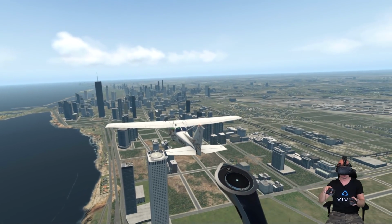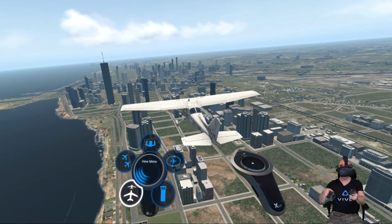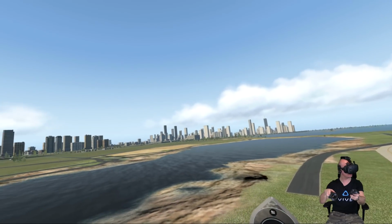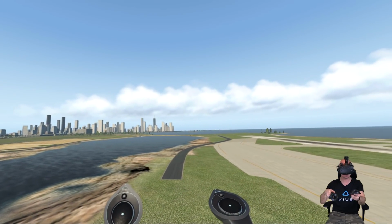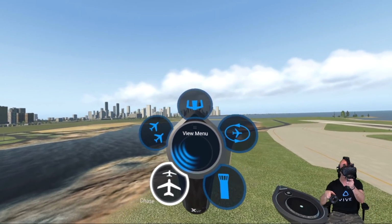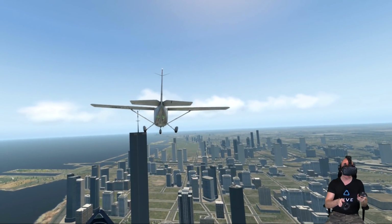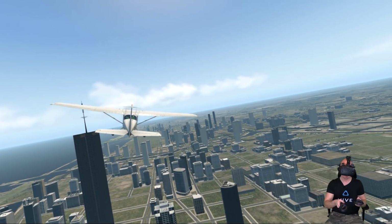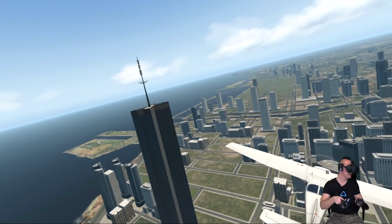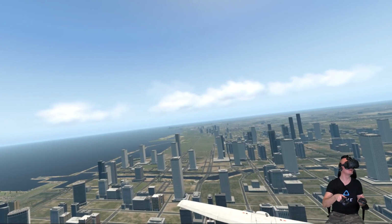Wow, amazing. So let's jump into the menu again, and I'm gonna go into view, and we're gonna take the tower view. Oh, so we are seeing this from the tower. It's a little bit glitchy, as you can see. Who cares? Let's jump back before we crash this aircraft. We have a chase mode and a ride along. Well, let's do the chase mode. Whoa, that is close. We could actually crash into this building. Wow. I'm amazed. This is so cool.